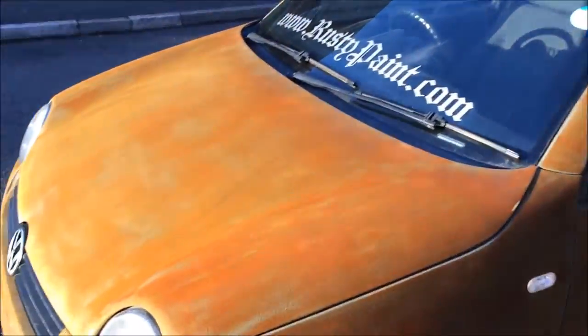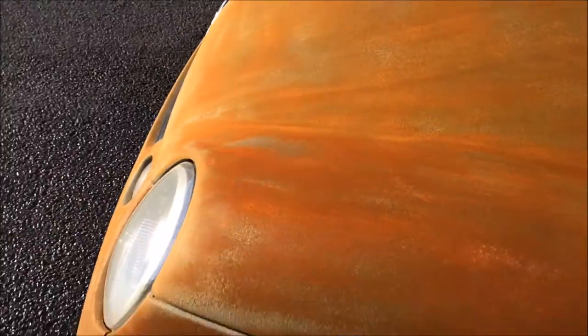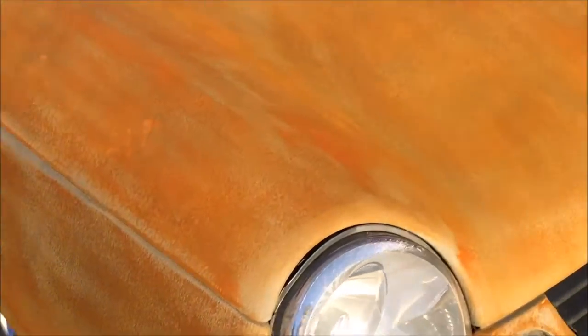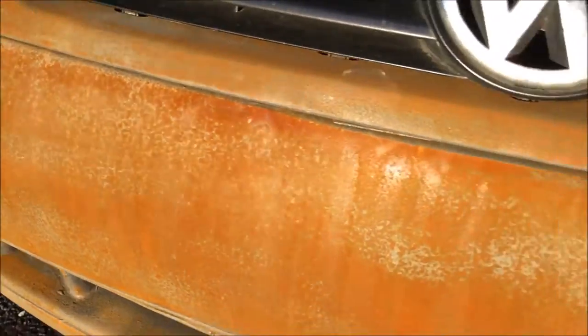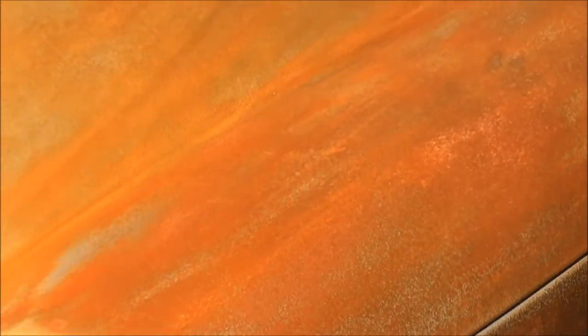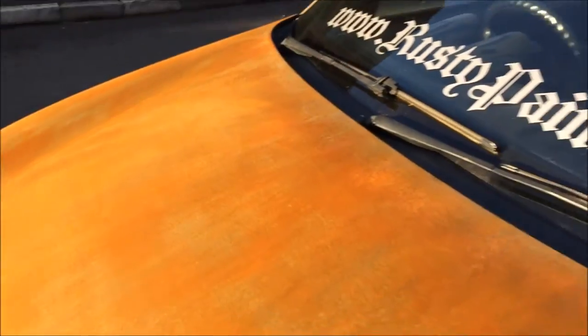After activating with three coats of activator, hopefully you should be able to see it's not grey anymore - it's a real rust product painted straight onto the car. Normally I'd layer a colour up over the top to make it look more of a patina, but with this one it was just a case of throwing a bit of paint on it to see how it looks. It will obviously weather after a few weeks, but after being on there for an hour it's not doing too bad. As with normal rust, it's unpredictable with different tones and colours.